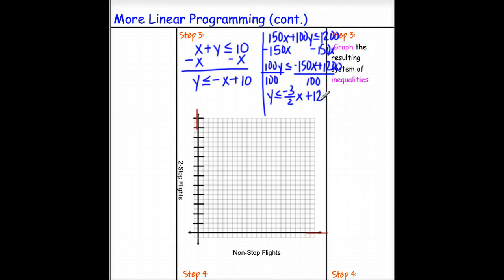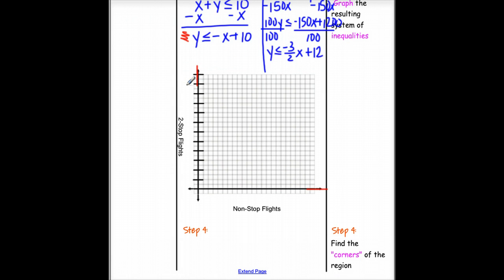So the first one I'm going to graph, and I'm going to graph it in red, is my y is less than or equal to negative x plus 10. Using every square representing 1, I go up 2, 4, 6, 8, 10. We have a y-intercept of 10 and a negative 1 slope. And so I get the picture here where I'm going to have a solid line right straight down here. And I'm going to put in my extra points that'll help me with identifying my point of intersection, since that was the number one question off the Google form.